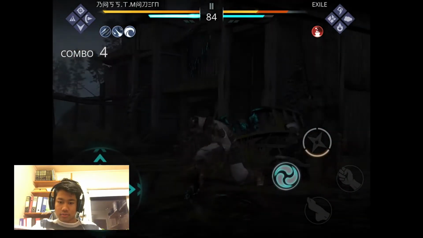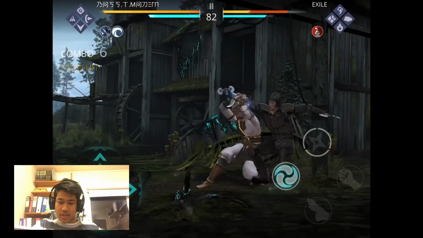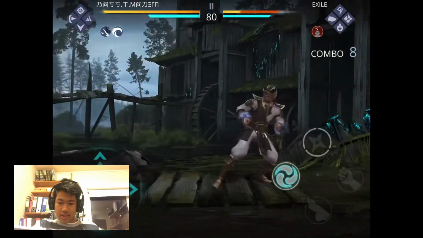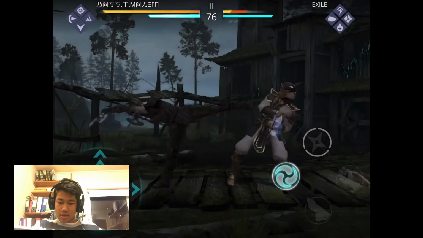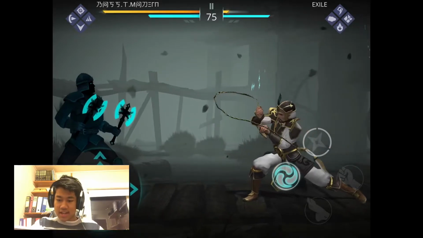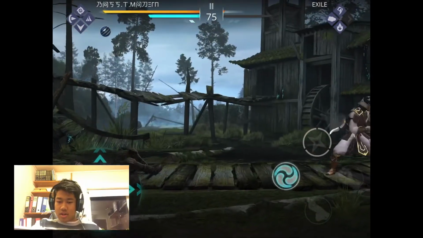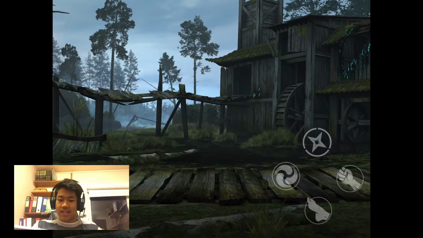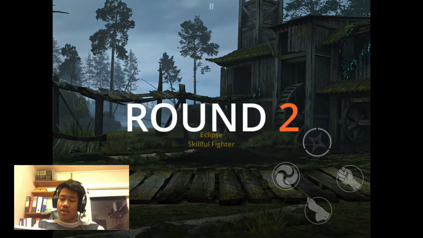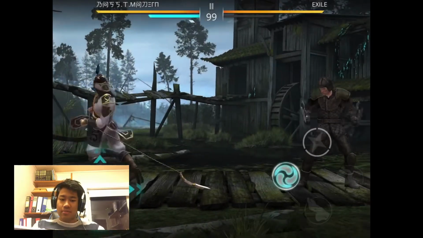Look at that. You're in the corner, so we can do this, follow up with this, and then this, and then this, and then this attack. It misses. Alright, then we do back attack. Elegance. We're wrecking one of these exiles, man. They're trying to be fierce, but they're not. Trying to be fierce, but they're still getting wrecked by Dynas.